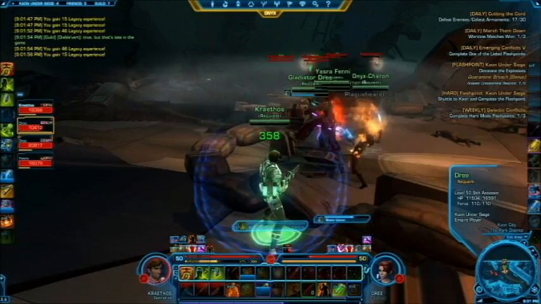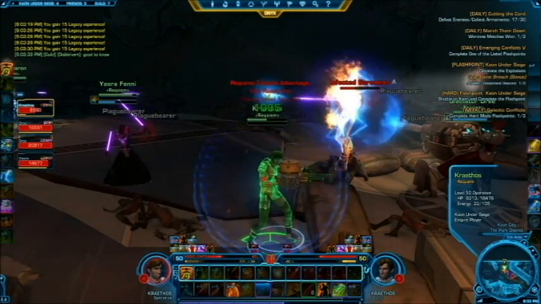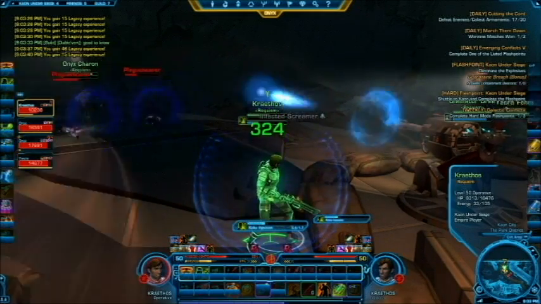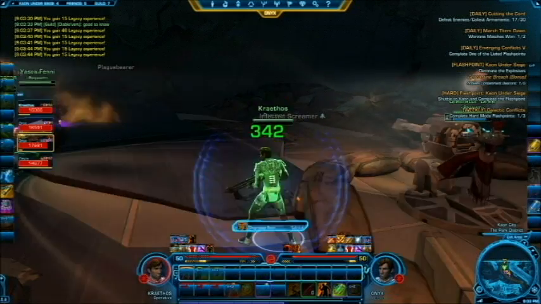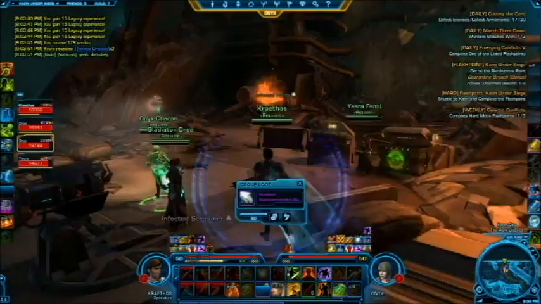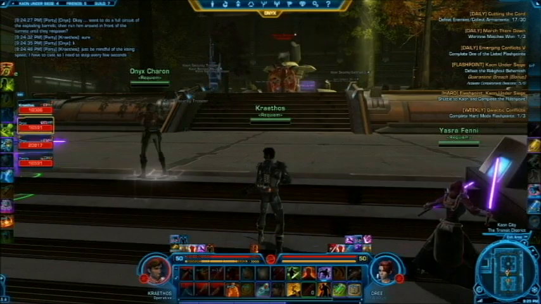As you can see, it's a pretty straightforward fight with the exception of the special mobs. Here you can see an infected screamer beating on the healer. Constrict ability is interrupted and burned down. Now the group moves on to the second boss fight.